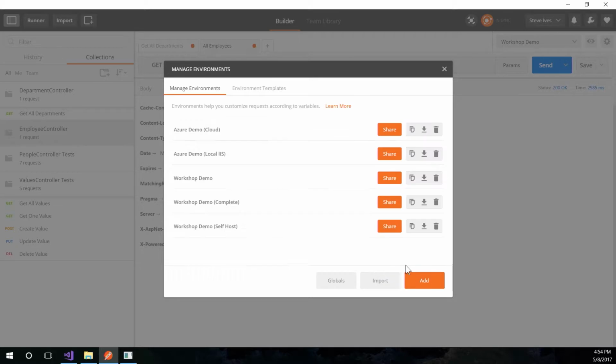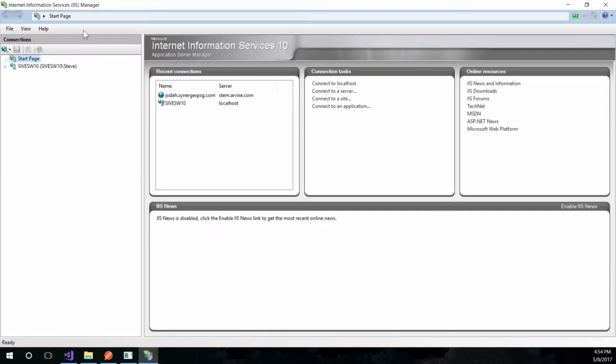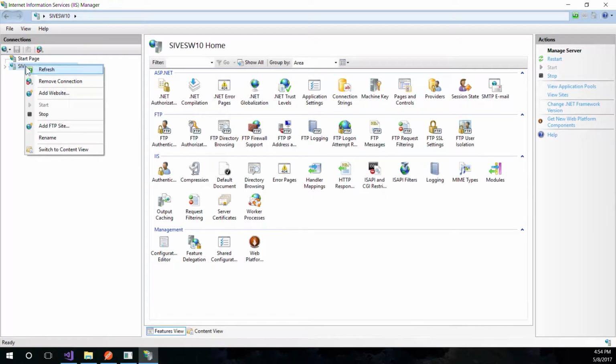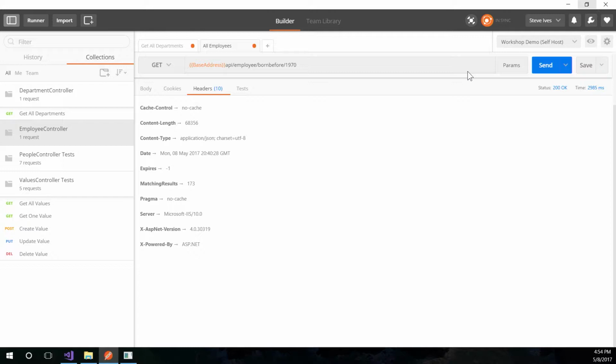Okay, so that's all I'm changing here. I'm going to select that configuration, self-host. So now all of my tests should go to my self-hosted service. And just to make sure, so you're sure there's no smoke and mirrors, let's go to IIS. And let's just close down IIS for the time being. So I'll just stop IIS so we know any response is not coming from there.